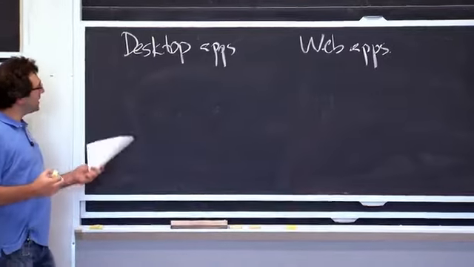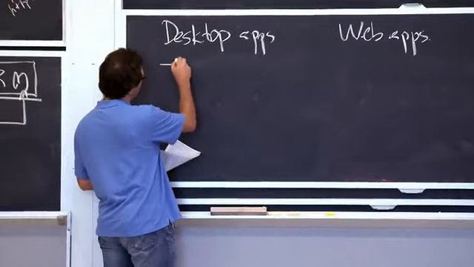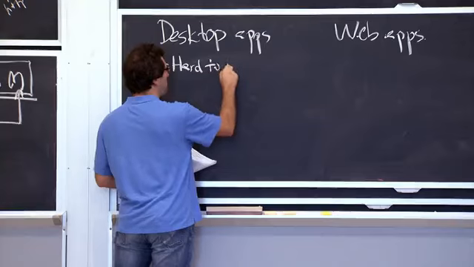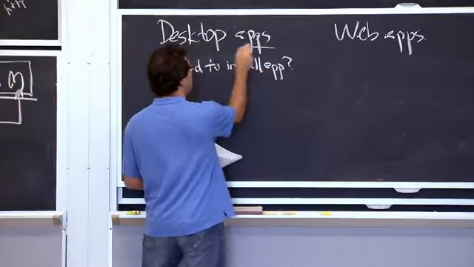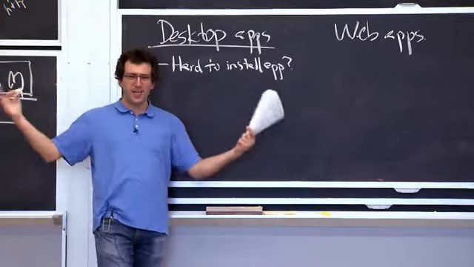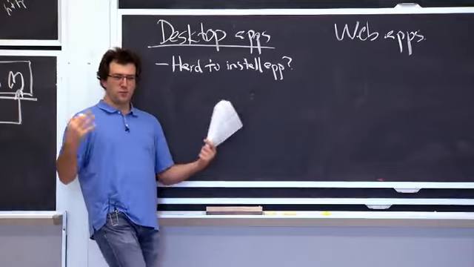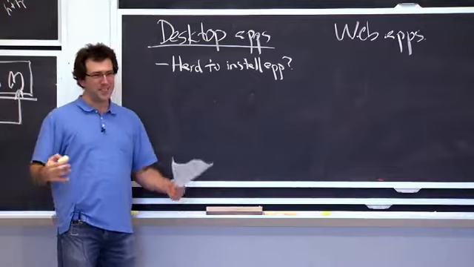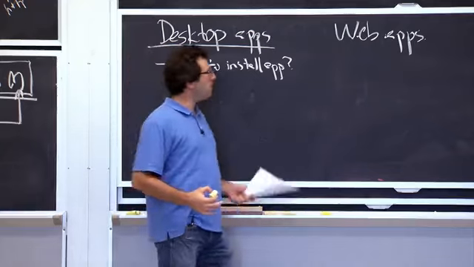But in terms of security, one thing on desktop apps is that it's really hard to install new apps, or maybe not quite exactly true, because you can always click an executable and install an app on a desktop. But because people don't install apps regularly, typically you have a somewhat fixed set of software you're running, as opposed to a web app.